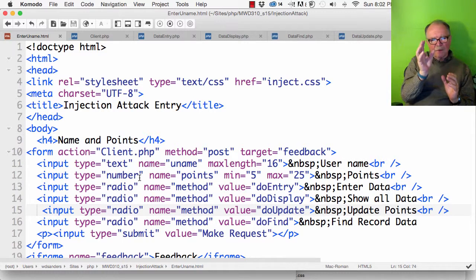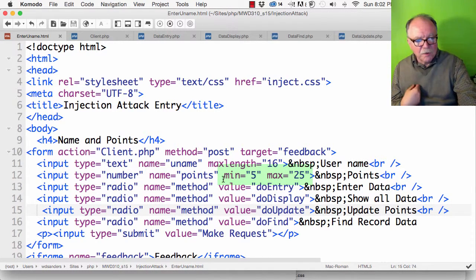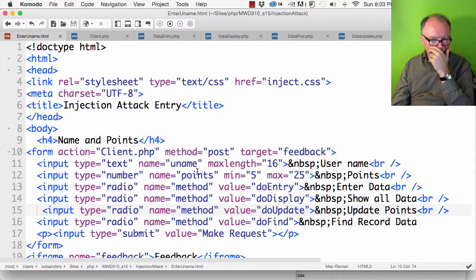Anyway, I even brought those in a little. We're going to be entering points, and the name of the field is points, and the name of the field for the username is uname. So these two names within the HTML that we start with also happen to be the names of the two fields. Now this is a very simple setup, but it's made mainly to illustrate some points.